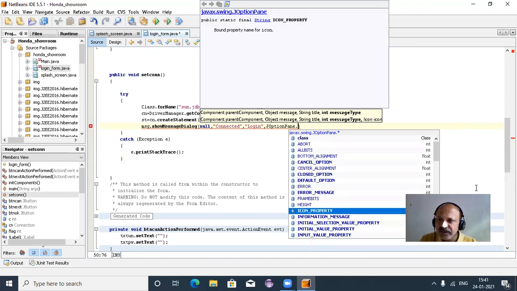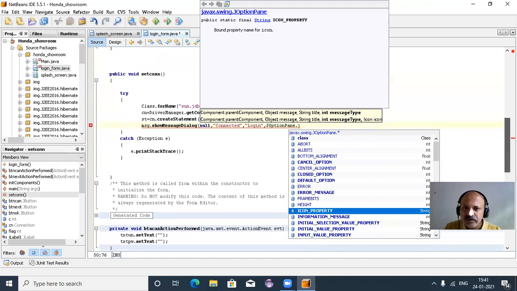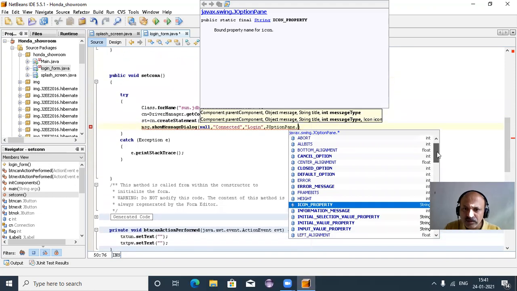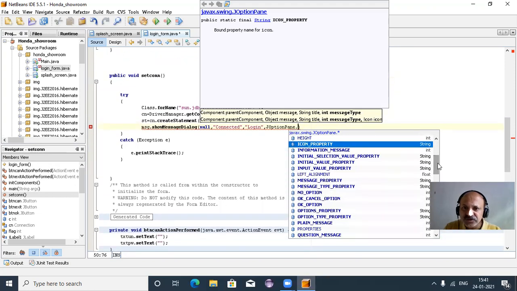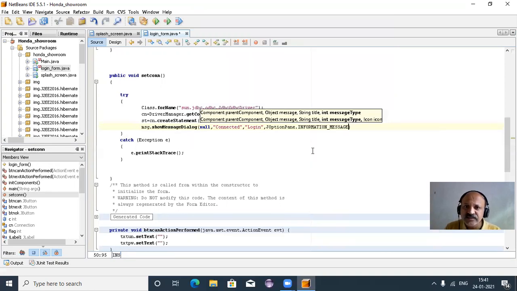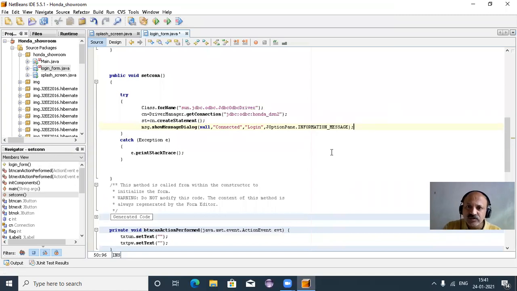I take my screen to here, and you can look that there is a scroll bar. So here is the constant member: information message. And here no option, yes, on cancel, okay, cancel option, which you have to guide. So here we can get an information message on whether the connectivity is established or not.